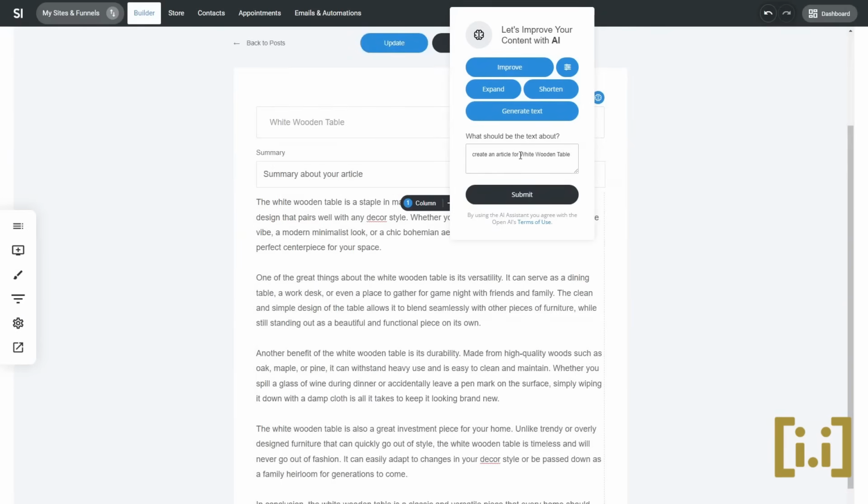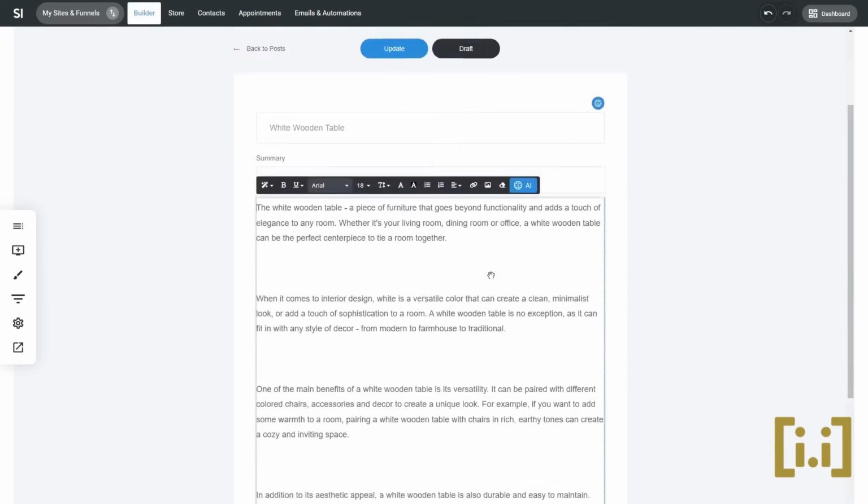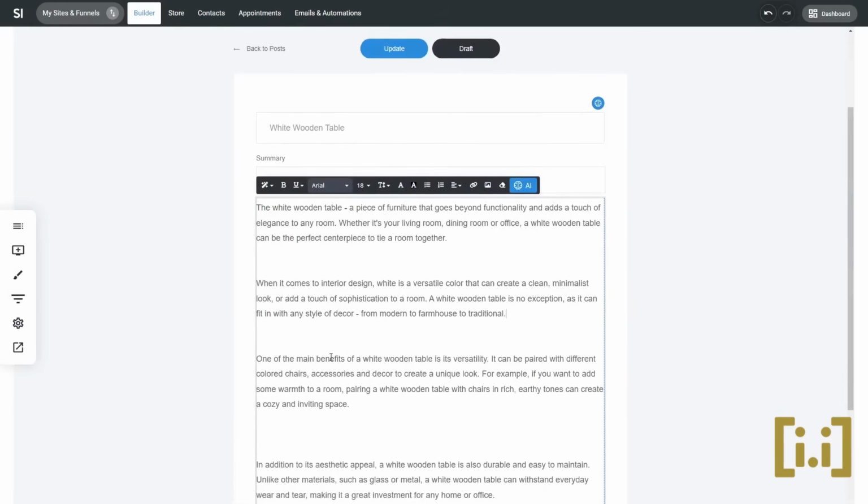for a wooden table. So it will start generating text, a few paragraphs most likely, about a white wooden table, which you can of course then enrich, expand, use as reference to build something really awesome for your blog. And it will take a bit more time because it generates a lot of text. And here it is, a few paragraphs about a white wooden table that was generated in a few seconds. And then you can start customizing, maybe enrich, etc.